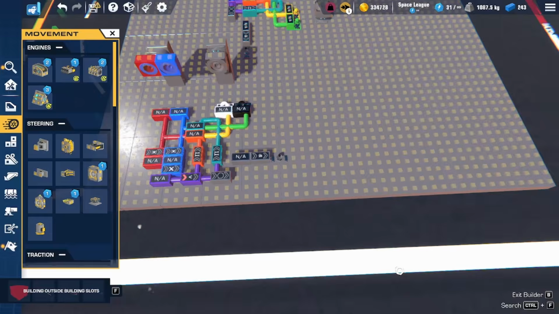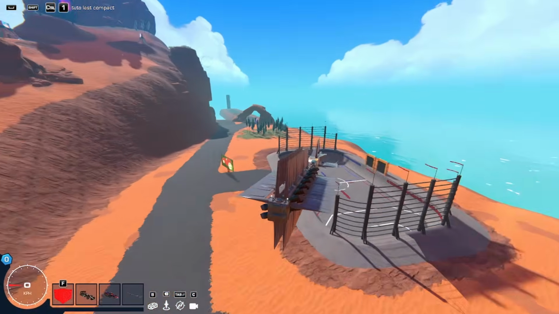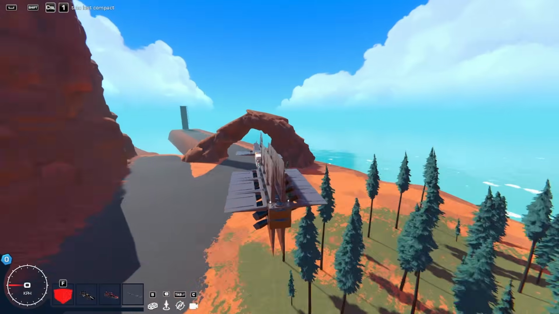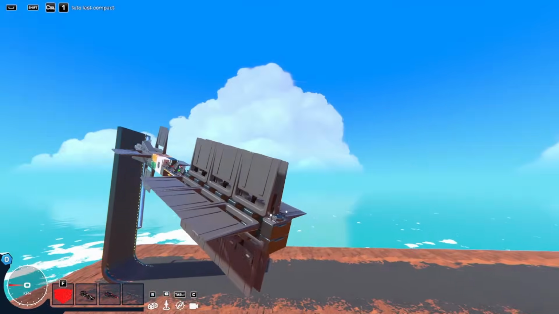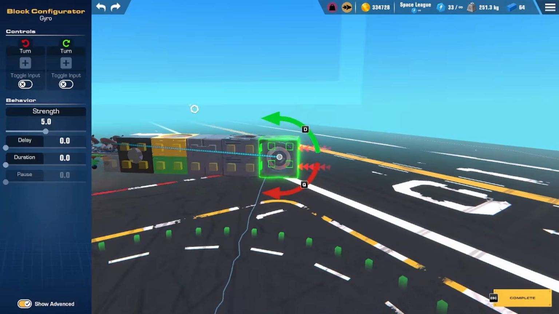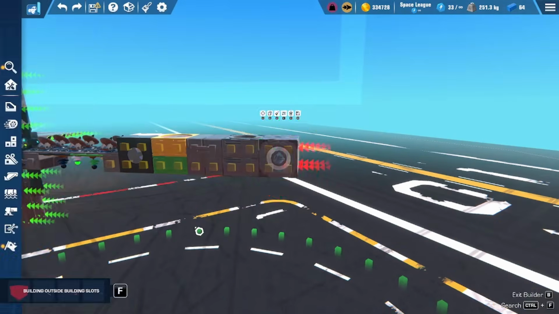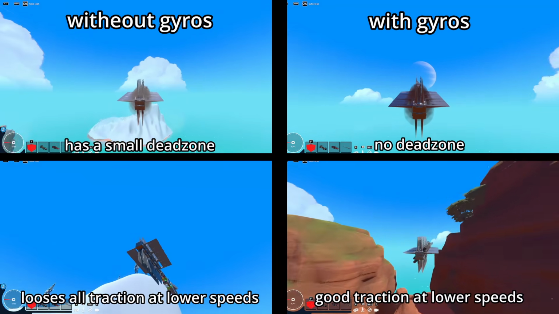The reason I kept the steering method to the end of the vid is because I thought there was multiple ways of doing so, and that it would be easier to explain at the end. But I just found a method that's better than the others, so I'm just gonna show you this one. The first thing we're gonna do is add 2 gyros, but I'm gonna add 4 to fill the gaps. This will help with finer controls and lower speed flights.